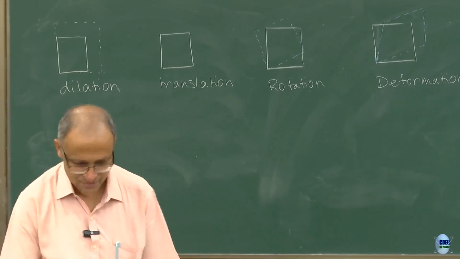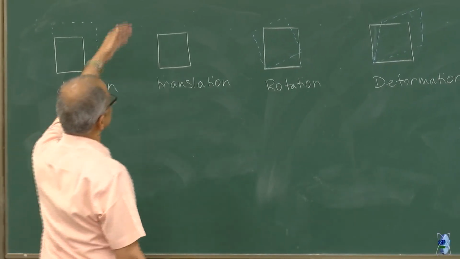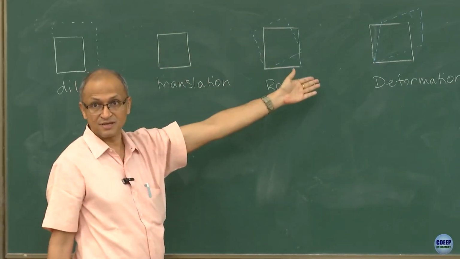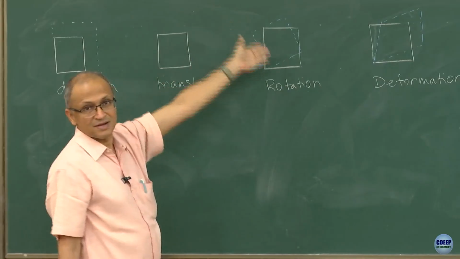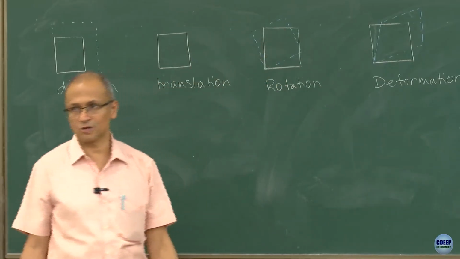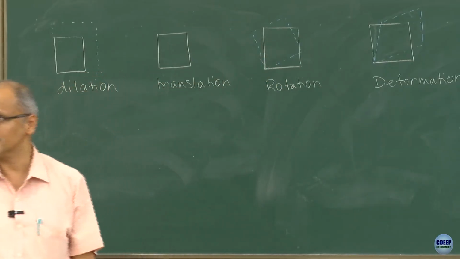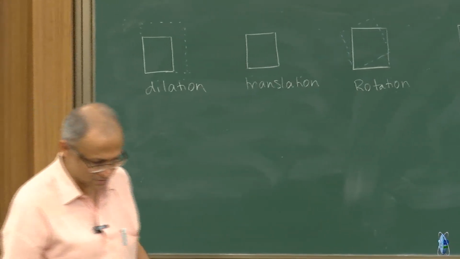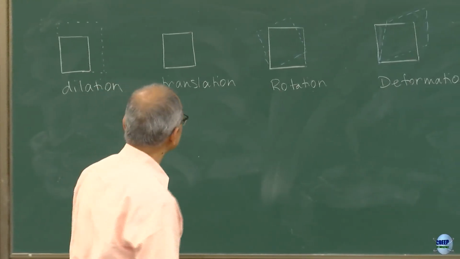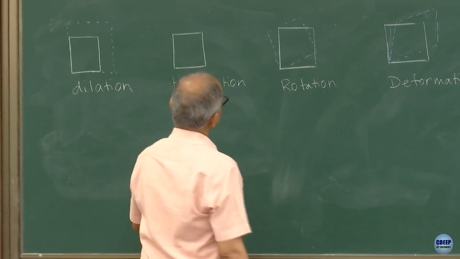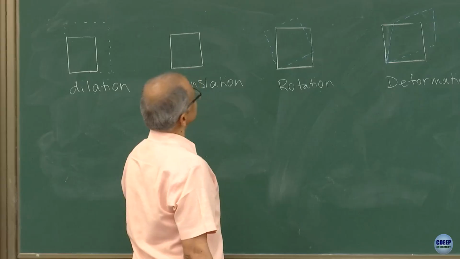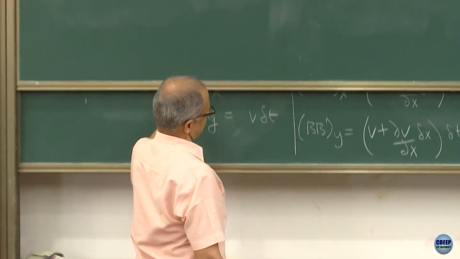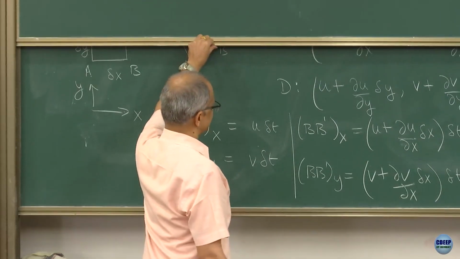So the question arises: earlier we had this picture, and now this is the picture that we are saying. It is very clear that these two pictures should not be saying different things. Both of them should be saying the same thing, and we will have to look at how exactly they are saying the same thing. So we start identifying where these modes of deformation are. Maybe we start off with translation.